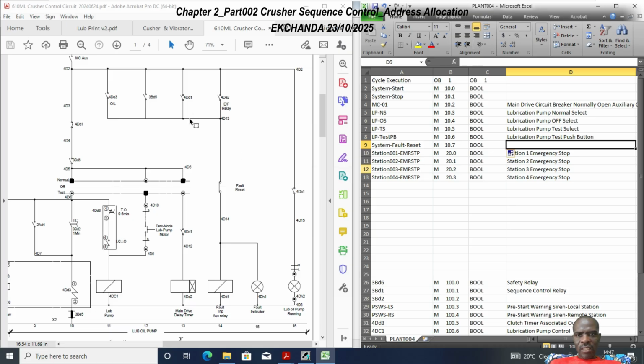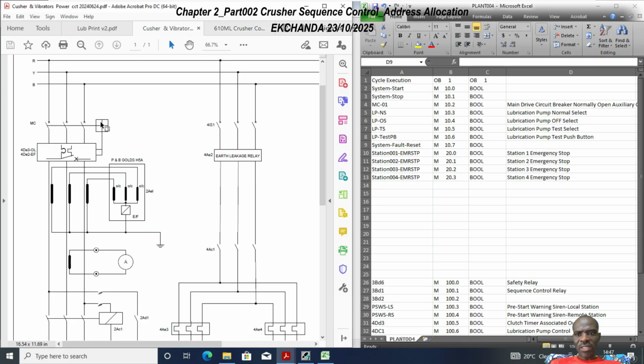And then the other thing we haven't dealt with is the thermal overload, and we haven't dealt with the earth fault relay for the main drive, or rather for the lubrication pump motor. Now these you'd find in a power circuit much like this one.